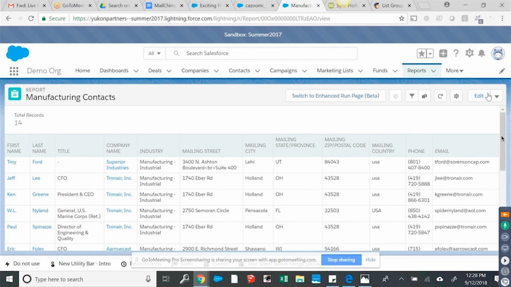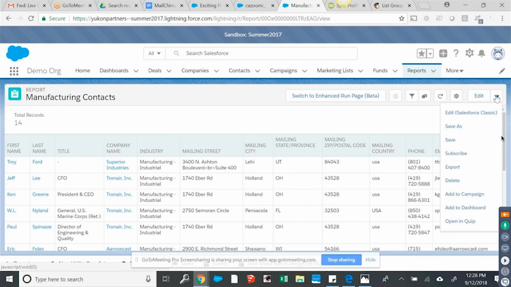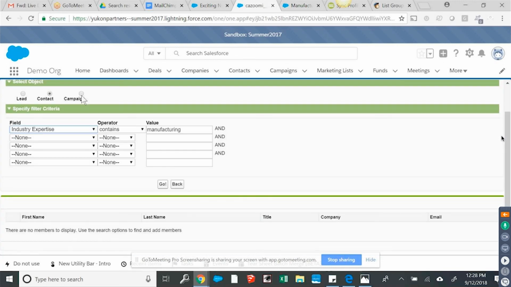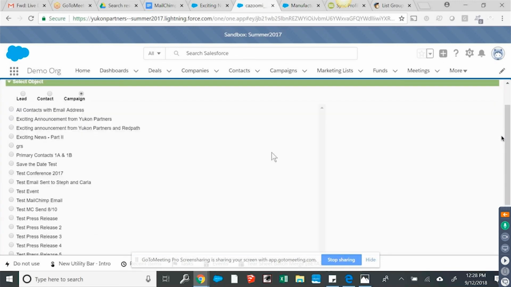And so I have this beautiful list. And since this is a report that is based on contacts, I can just go right here and add to campaign. I haven't set up a campaign for this yet, but I could set up a manufacturing contacts campaign, add these contacts to the campaign, and now in Cazoomi, I can find that campaign and add them right in.